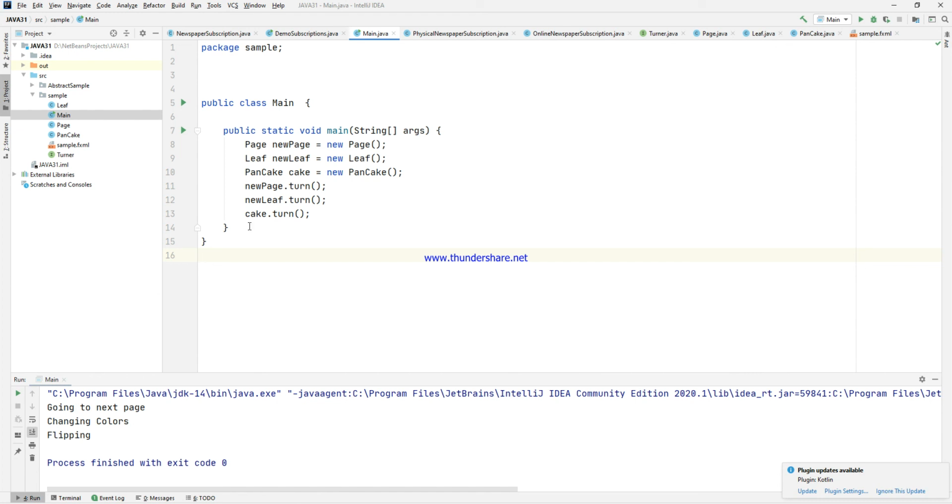See, in new page I'm having going to the next page. In new leaf, in the turn method I'm having changing colors. In cake.turn method I'm having flipping. So I'm having the same method with different features, right? Different text. So for this case we will use interface.